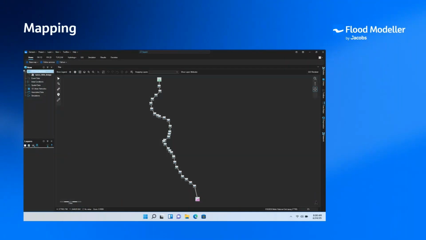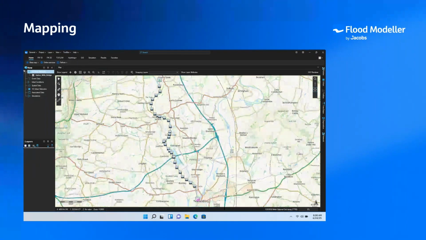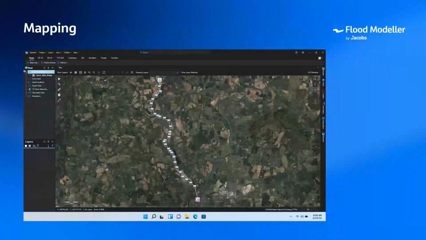Mapping tools are improving, so the background mapping and bringing in different mapping sets continues to be really important. So we'll have access to the current ones, the OpenStreetMap and the Azure Bing Maps, as well as a range of different global mapping sets as well. And a nice thing about the GIS change is we don't see projection artifacts anymore. Sometimes if you brought in non-UK reference data sets, you'd see a bit of an offset because of the projection transformation. That's all now gone, so the mapping looks an awful lot nicer now in Flood Modeler.